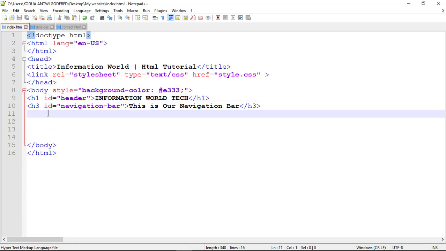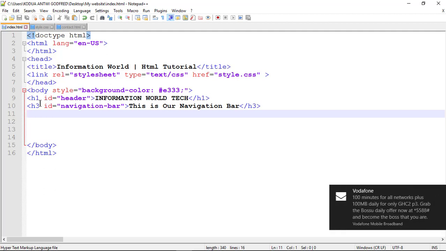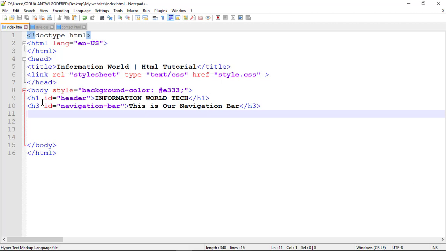How does it work? The class attribute adds a special style for a special element.